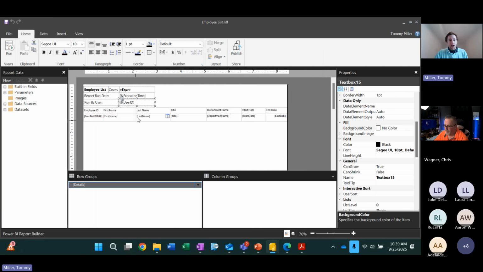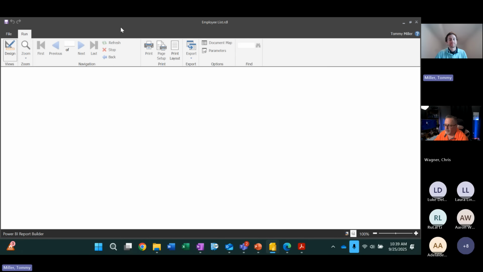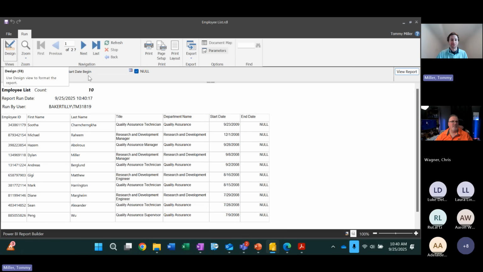All right. And then from the table perspective here, all we're showing is an employee ID, name, title, department, their start and end date. Let's go ahead and run the report. And this is where I'm talking about every time you open up this report, not even just the first time, just whenever you reopen it, it is going to have you re-authenticate your account, even though I am signed in here. And there you go. Actually, never mind. I must have already had this one open. But do know, it's very common where you're going to have to re-authenticate every time.